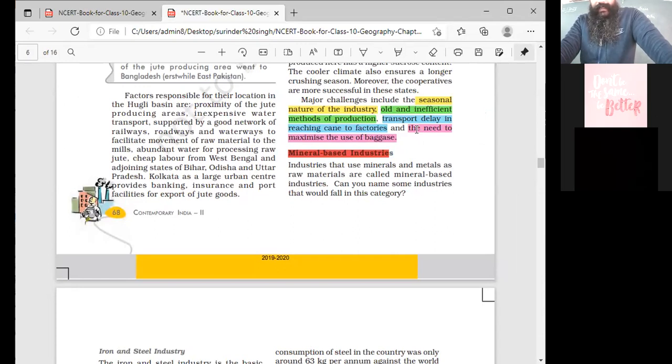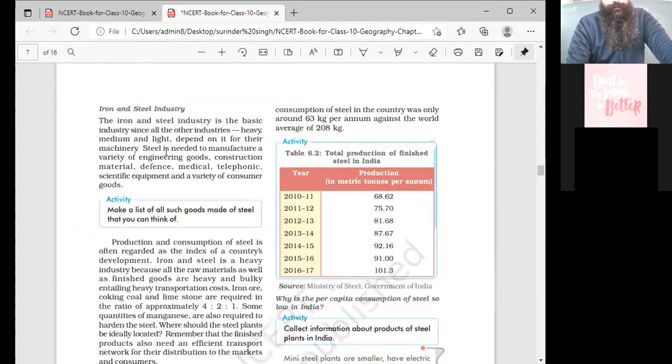In which, first, iron and steel industries are crucial for the development of the economy of a country and for industrialization. Iron and steel industries are the basic industries which support production in other industries. Without the use of iron and steel, infrastructure can't be set up and machines can't be manufactured.